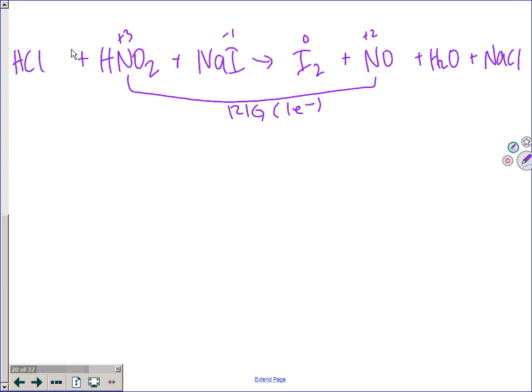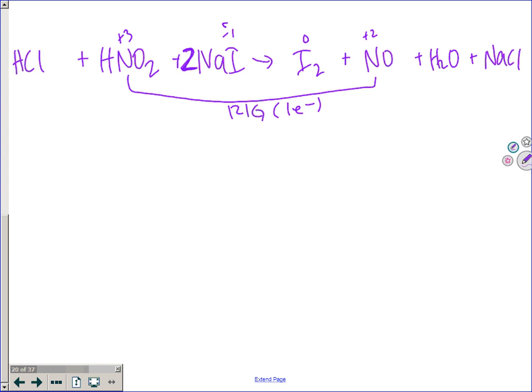But what's weird is this one's diatomic and this one's a singular. So you have to account for that overall. We're going to put a 2 in front of the sodium iodide to make it have 2 iodines so you can compare them in the same fashion, because you can't really half that one. So put a 2 here, and then if we have to change it, we will, but we shouldn't have to. It's basically like our acid ones where we balance the non-H's and O's first. We're balancing the iodines first. So now iodine is balanced.